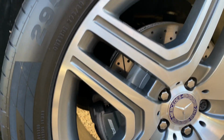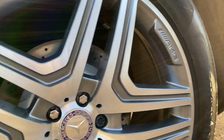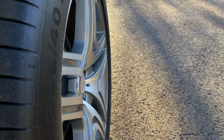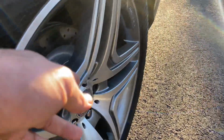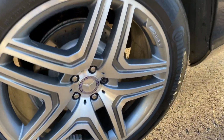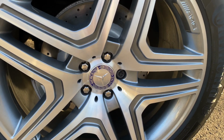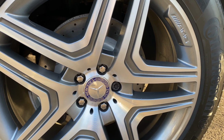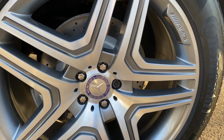I've sold probably 15 of these trucks over the last few years, and you don't ever see them with wheels this nice. The reason being is the spoke of the wheel. I don't want to say it sticks out from the tire, but it's a full face wheel. So these parts of the spokes, typically, if you're not a good parker, they will get curbed. As you see, drilled and slotted rear new rotors as well. All four matching, installed at the same time, Continental tires. Just phenomenal tires as well.